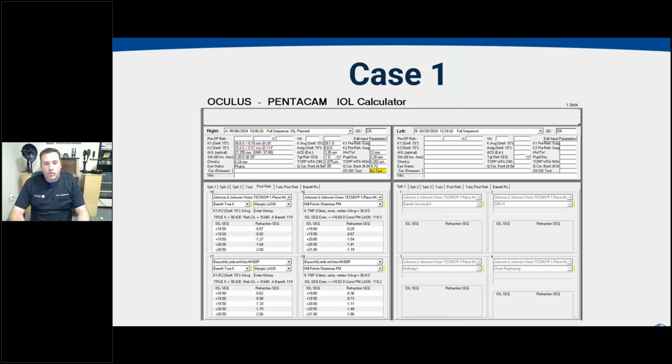So once we've determined through our exam that we do think this is cataract related, and we can show that to the patient with the visual performance, the next step within the AXL Wave is the built-in IOL calculator that can pull all of the data straight into the IOL calculator on the device. So the calculator has a lot of flexibility to it. It allows you to put in pre-op refractions. It allows you to put in pre-LASIK keratometry if you do have those values, and it will use all of those things in variable formulas to help calculate your predicted refractive outcomes.